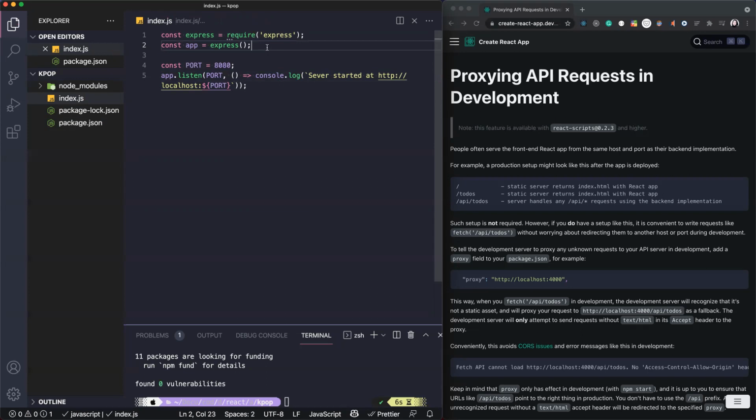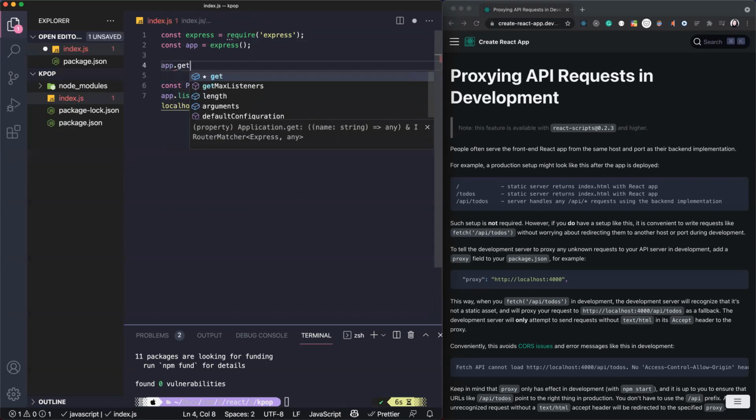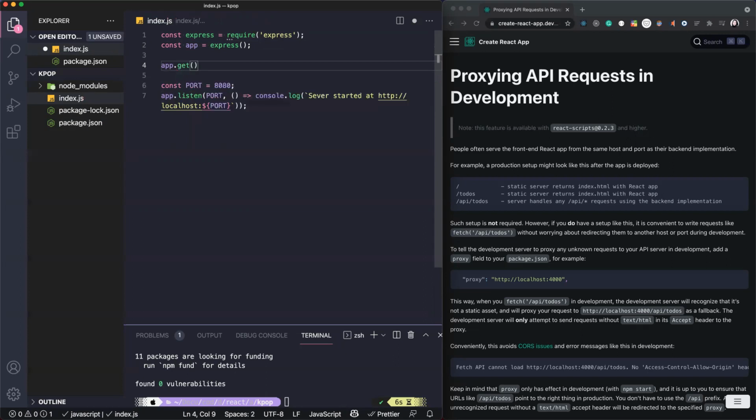Let's set up a test route. app.get, and we'll say listening.